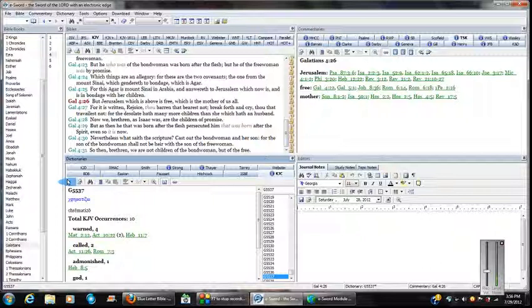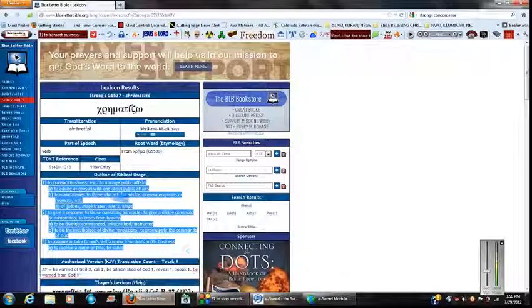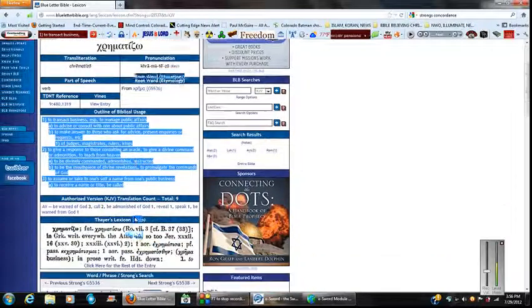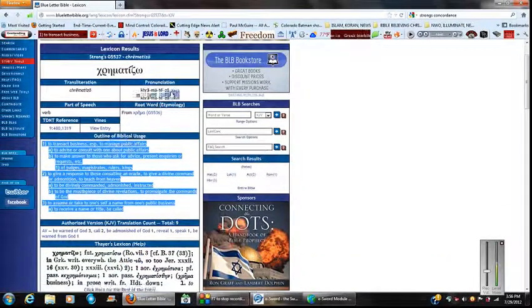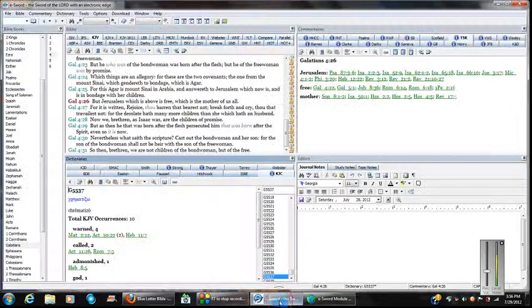So I just wanted to show you that you can get the exact same stuff that is on Blue Letter Bible. Okay, it's the same exact stuff. You might not be able to get the audio pronunciation of the word, but I mean it's separated a little more.